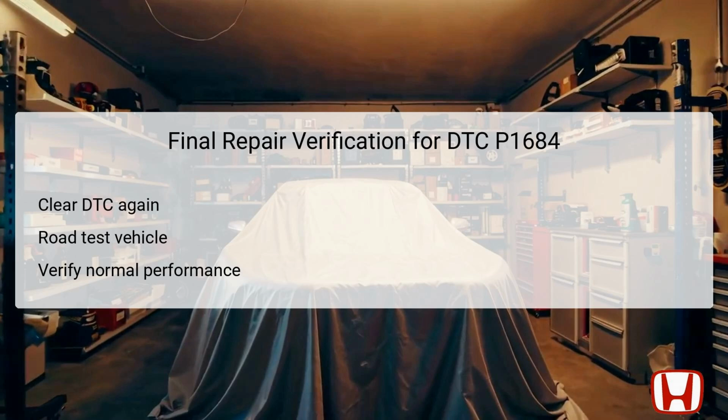Following this, a road test is essential to simulate typical driving conditions and observe vehicle performance. During the road test, monitor for any unusual behavior, such as hesitation or irregular RPM fluctuations. Verification of normal electrical signal returns is crucial, confirming that the throttle valve controls accordingly without erratic feedback. A successful validation of these parameters assures that the repair has resolved the initial issue effectively. Documentation of this process may aid future diagnostics or repairs by showing past issues and resolutions.